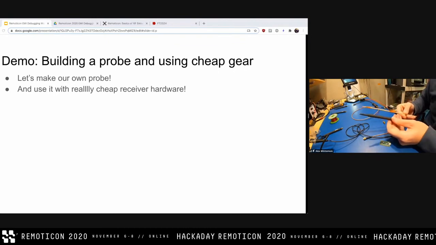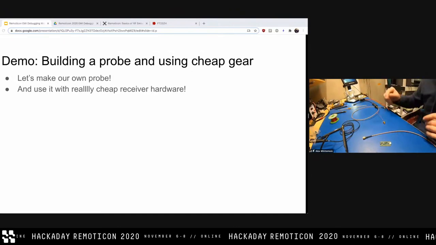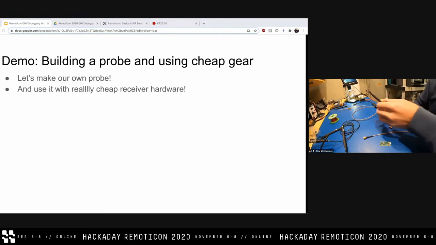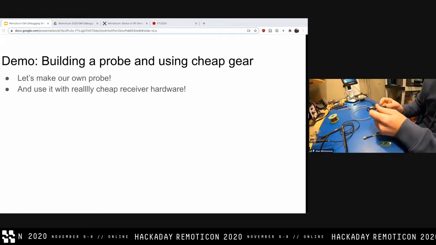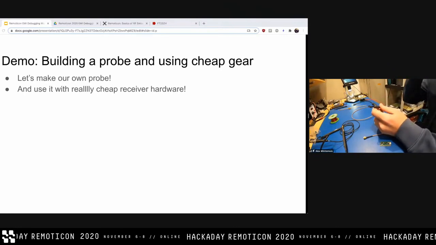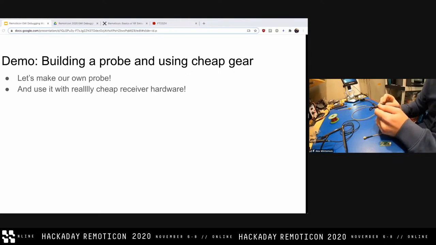And really all we need to do is make a loop of wire as small as we can possibly get. And there are a couple of key differences that I've found in practice don't appear to actually matter all that much. One key difference is it's really important where the active area of the probe is, and the definition of active is where there is and isn't shielding, at least nominally.